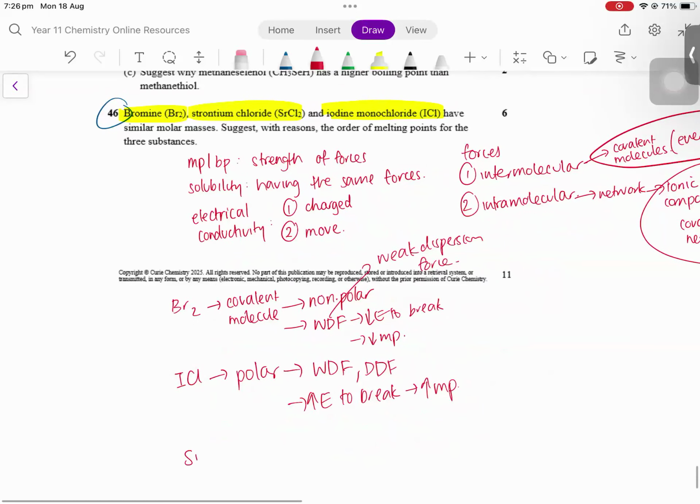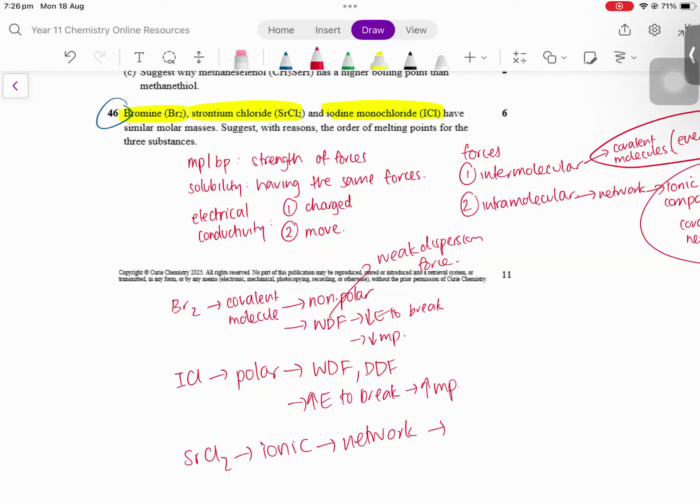And then guys, you've got SrCl2. Strontium, Sr, is a metal, chlorine is a non-metal. This is no longer covalent, this is now ionic. And guys, if it's ionic, you don't have different options for the structure. There's no ionic molecule. It's definitely going to be a network, which means when I go to talk about melting it, I don't talk about weak dispersion, dipole, or hydrogen bonding. What am I breaking when I'm melting an ionic compound? What kind of bonds? It's an ionic bond. Good.